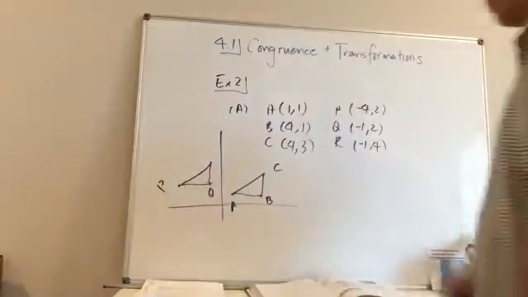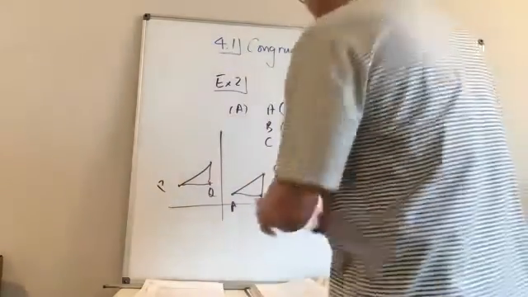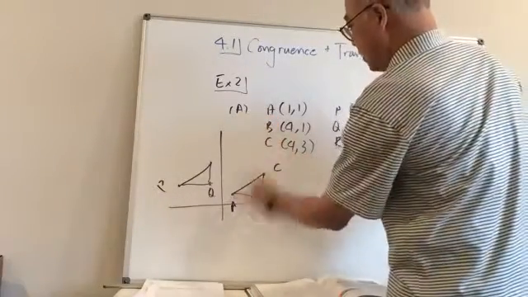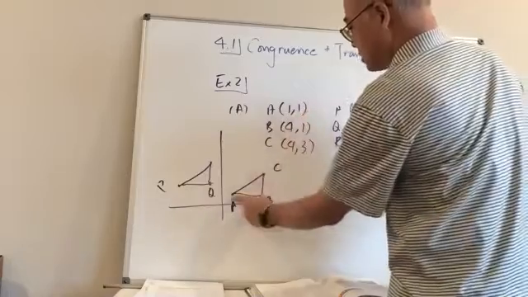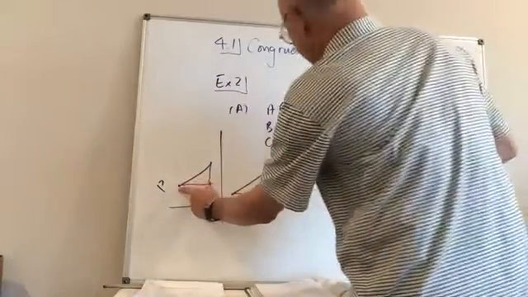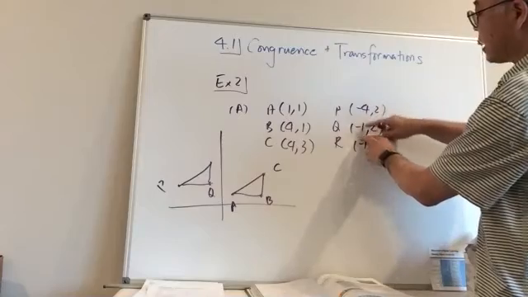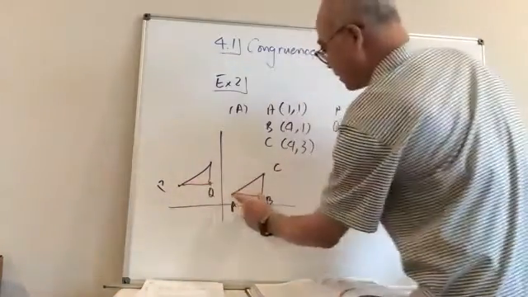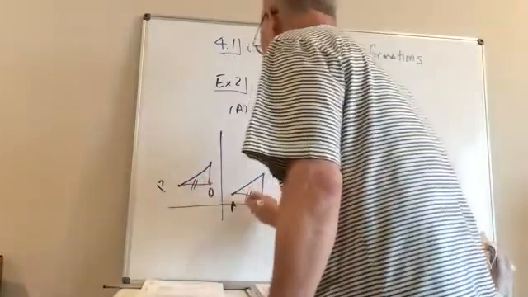Okay, they look like the same shape, right? And actually, after you've drawn it out, you can go ahead and measure these. A to B is going to be 3, because it goes from 1 to 4. This stays the same. This length is 3. PQ is this point and this point. Again, the Y's are the same, -1 to -4, so it's going to be 3 different. So this is 3. This is 3. So I know that this guy and this guy are the same.